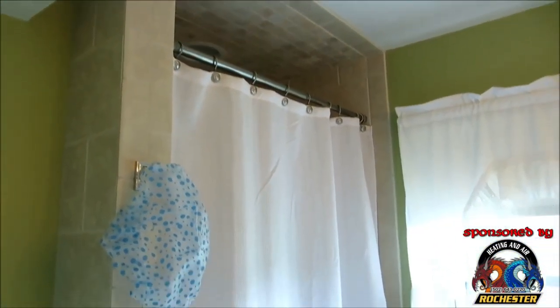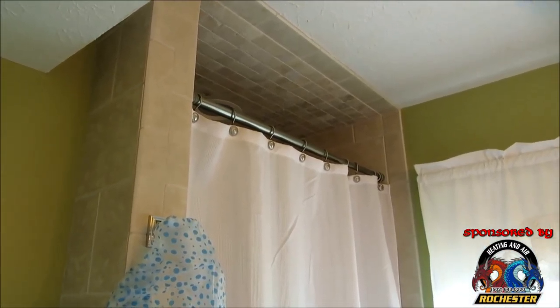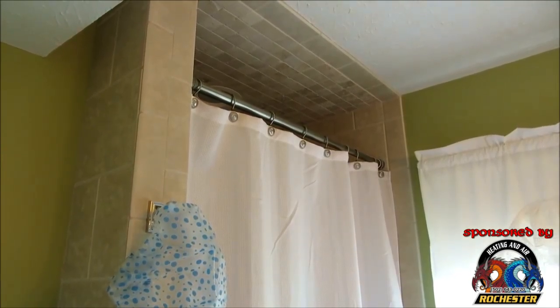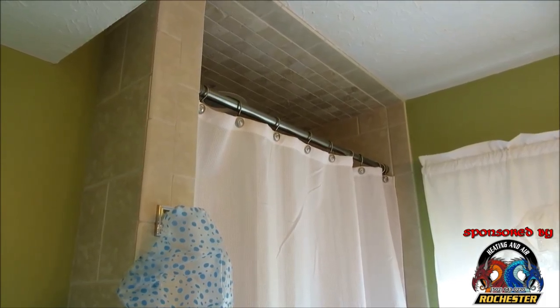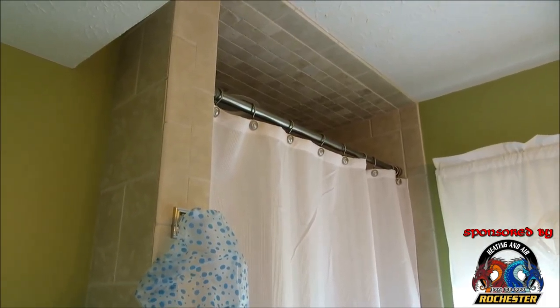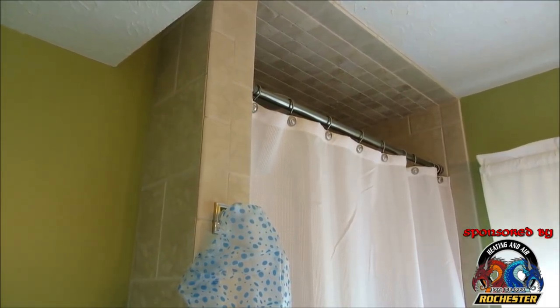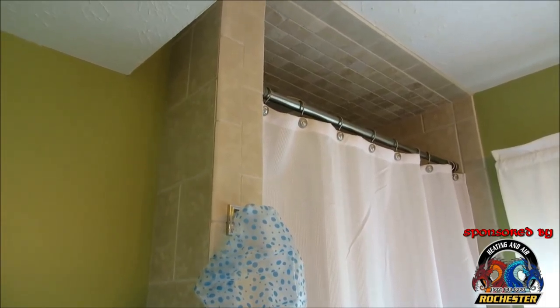Now, basically what I did here, guys, is this was a closet at one time. It was flush all the way up against the wall, had the sliding doors on it. But my mom cannot get in and out of the bathtub anymore, and we wanted somewhere for her to be able to safely shower. Basically me and my little brother, Jeff, and my sister-in-law, Tammy, built this for her. I framed it out, did most of the plumbing work, and my brother and Tammy tiled it, and they did a beautiful job. I'll show you here in just a second.